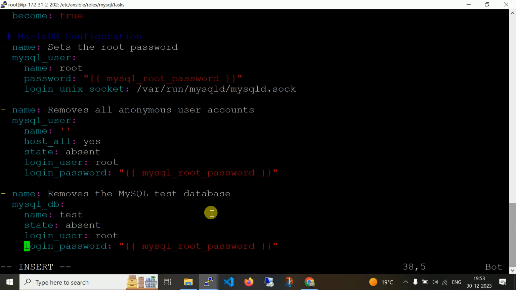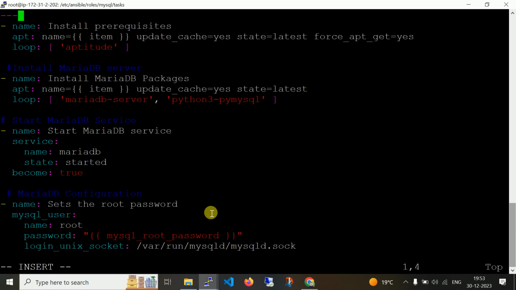So now one by one I'm explaining. First it will try to identify the patches. Install MariaDB. Here if I choose MariaDB, it will install MariaDB.